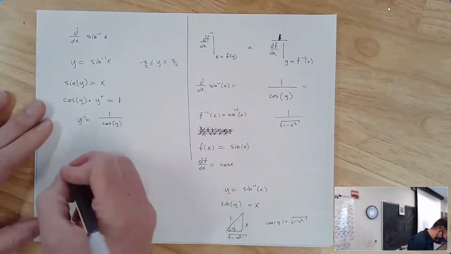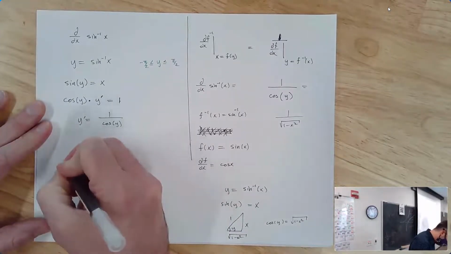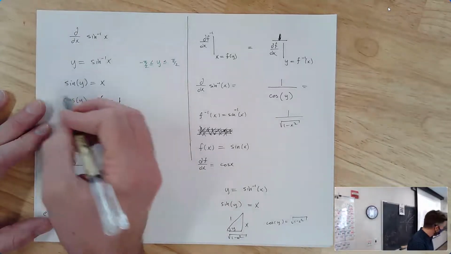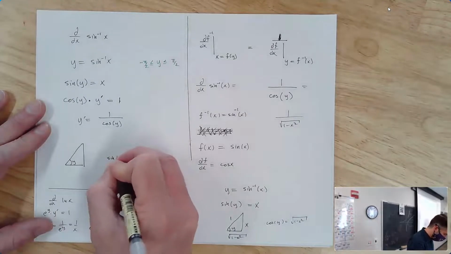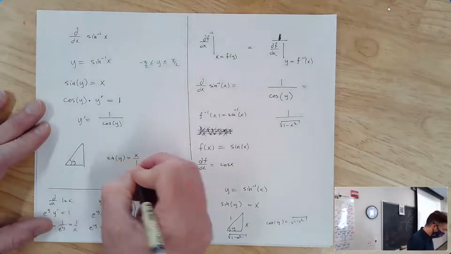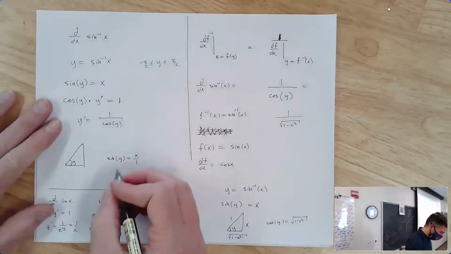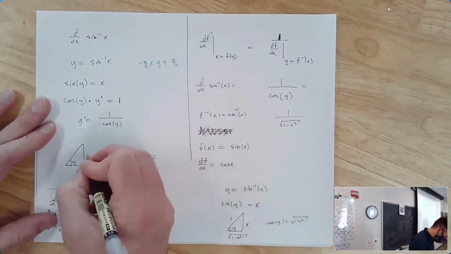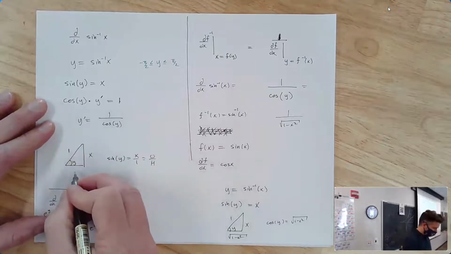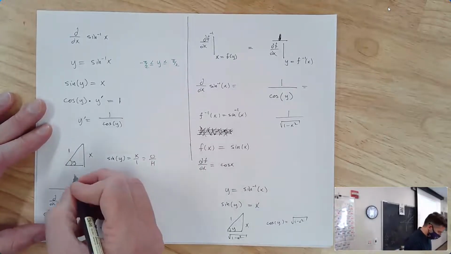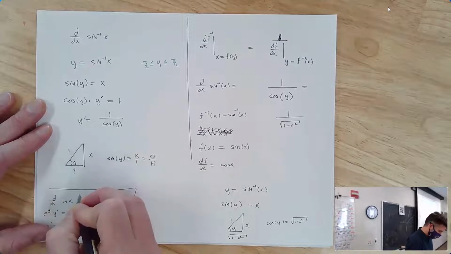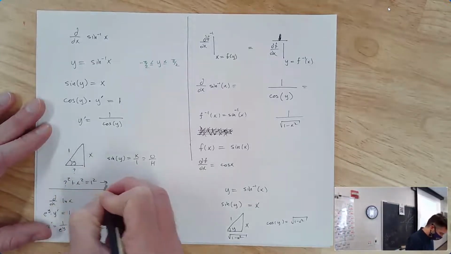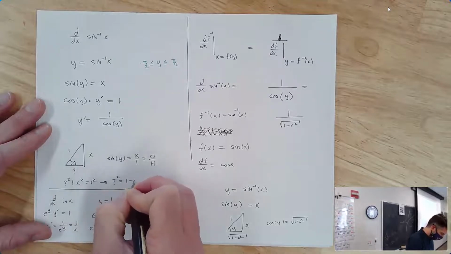So I'm going to say, okay, I know that my angle is y. I know that sine of y is equal to x. I know I'm doing the same work I already did, but I think it's worth seeing a couple times. So opposite over hypotenuse. And then you can find this third side by using the Pythagorean theorem, right? If I call this question mark for a second, the question mark squared plus x squared equals 1 squared. So question mark squared equals 1 minus x squared.